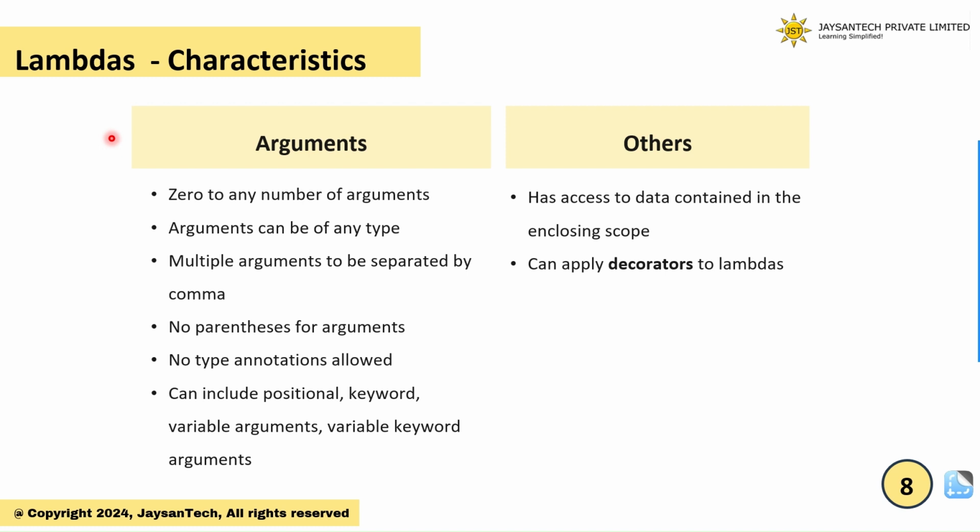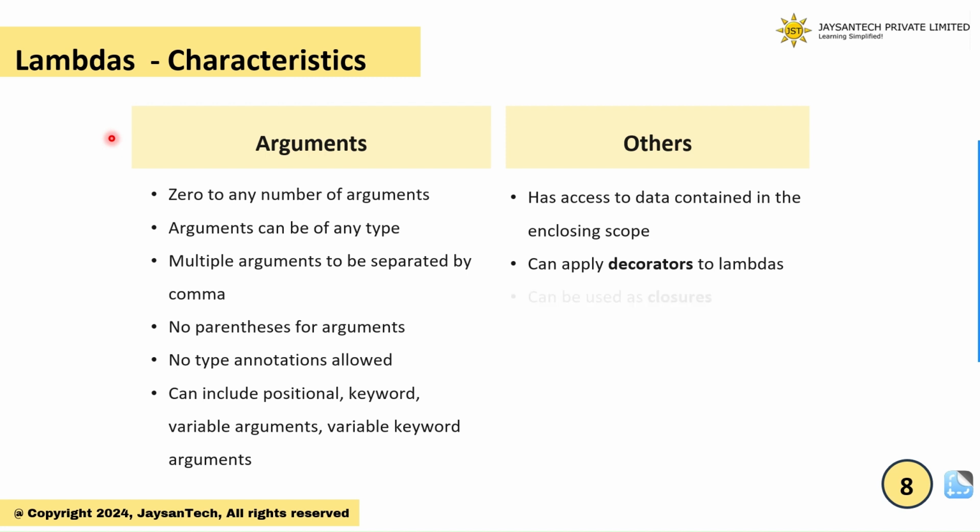Don't confuse yourself too much with this. We will be looking into this in the subsequent sessions in the course. At that point of time, I'll tell you how to use decorators with lambdas. Just be aware that you can apply decorators to lambdas. So basically, you can extend the lambda's functionality using decorators.